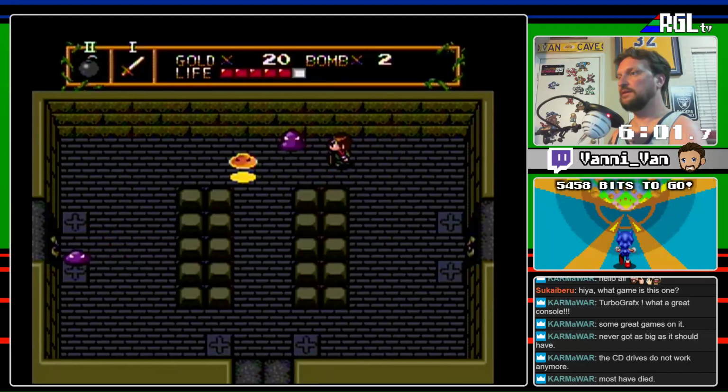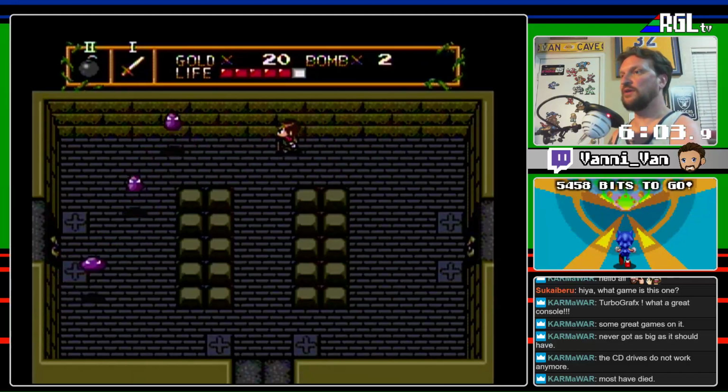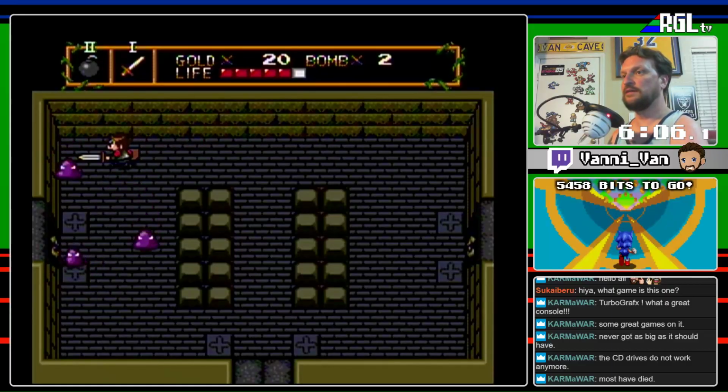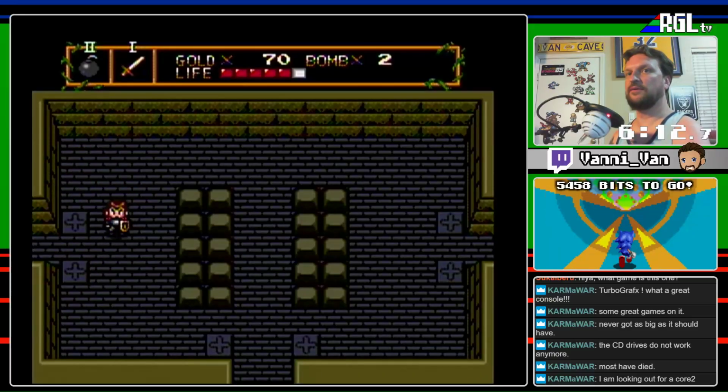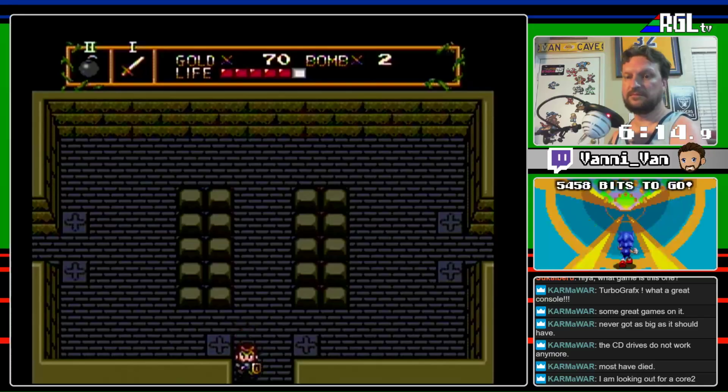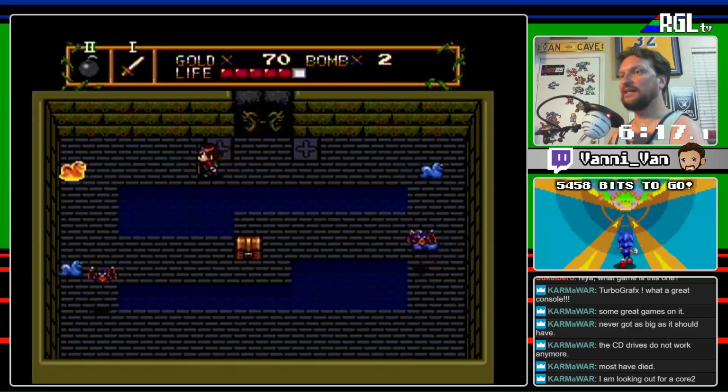Oh, my goodness. Now, again, like I said before, these are enemies I would love to fight with the Fire Wand. You don't want to get above them, which I've managed to do to both of them. Okay, good. Now I'm underneath. There we go. Oh, really? Nice.